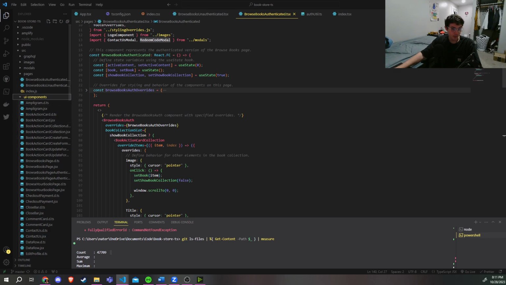I can design them in Figma, and then AWS Amplify creates it. It also gave me a bunch of default components that I was using.